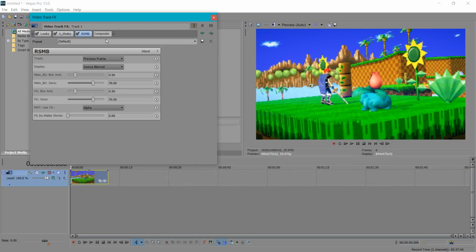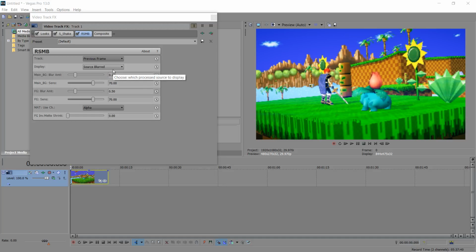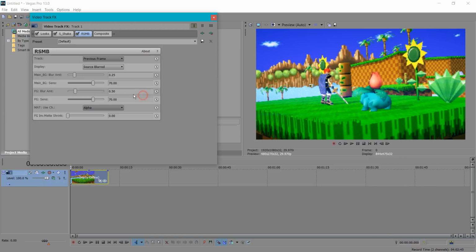Now this one's going to be kind of hard to show because the motion blur I'm using, Real Smart motion blur, is extremely CPU intensive, and I don't have the best CPUs, so it could run kind of slowly, so we'll see. But the main thing with the motion blur is this blur amount box. Lower values are less motion blur, higher values are more. Typically, I find that the default value 0.5 is just a bit too high, too noticeable.